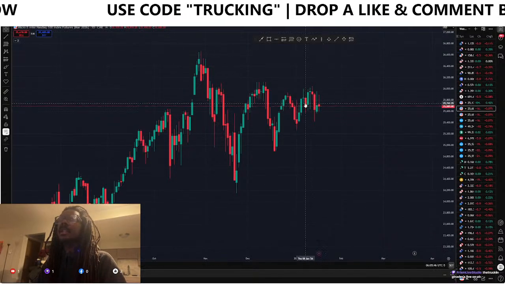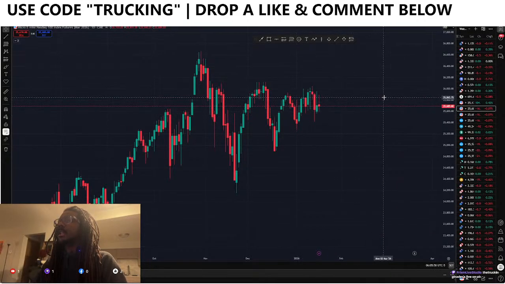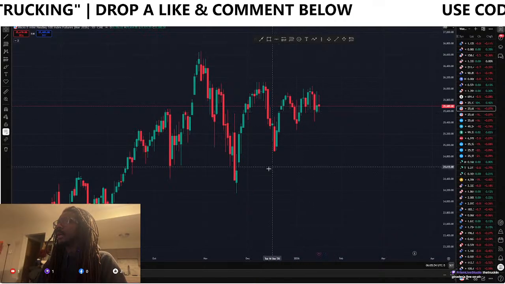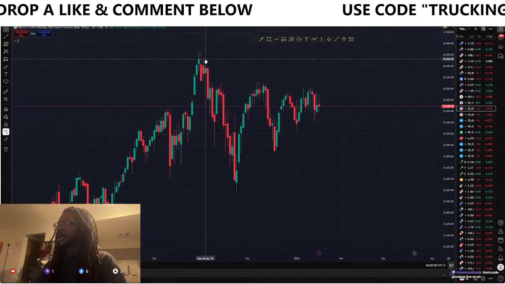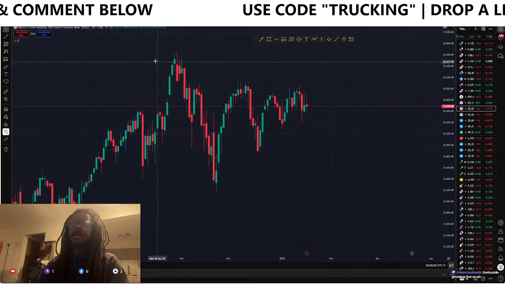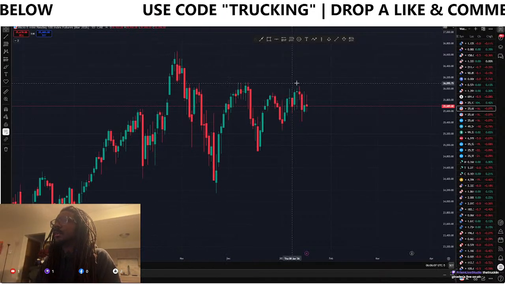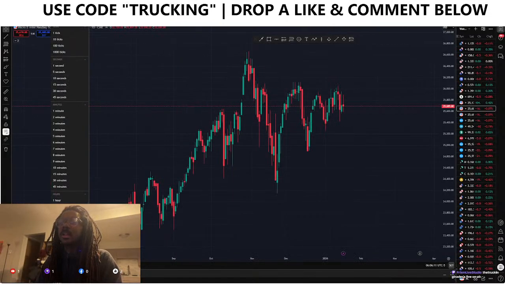All right, so we've been stuck in this range. We're not really looking to break out just yet. We have some equal highs up here, and then we have some liquidity that's building in the form of what retail may call a bear flag or a bull flag, some type of flag pattern. I don't know. But essentially we have some liquidity building up top, and then we have some liquidity building down low on a daily chart.